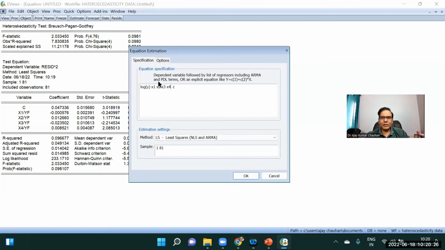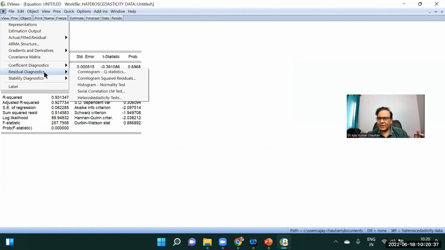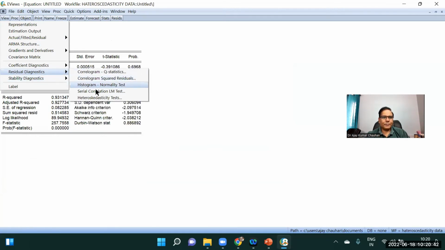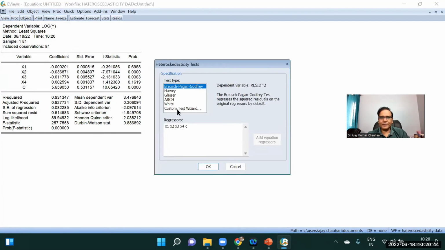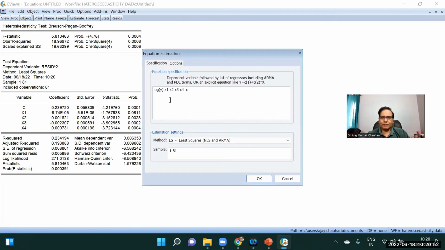So this model is called log linear form. And the R square is 93. Let me check whether this is still heteroskedastic or not. So I'm running the heteroskedasticity test, Breusch-Pagan test, and this form is not very helpful. In some cases it may help you, but in our data set it is not helping us.